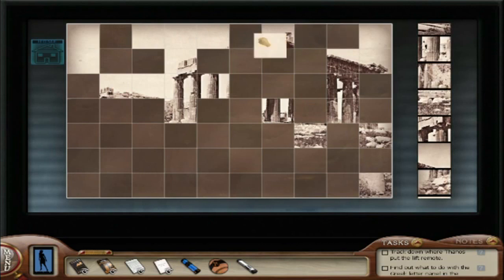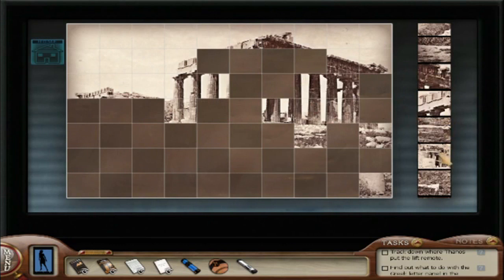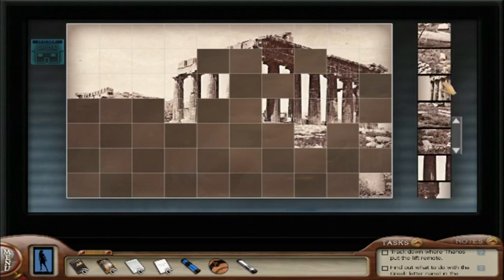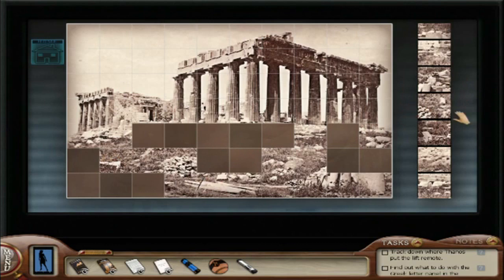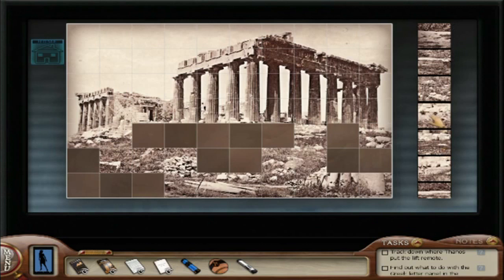This is definitely a picture of some sort. There we go. Oh, that slipped, but it worked. All right. Oh.